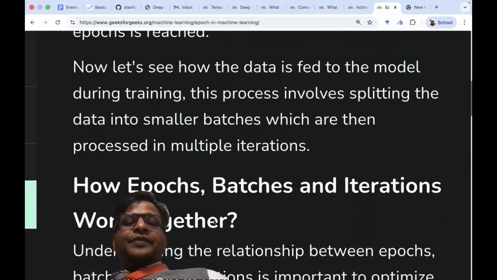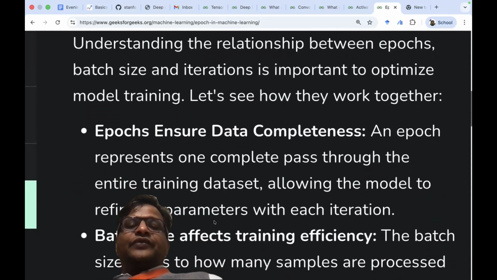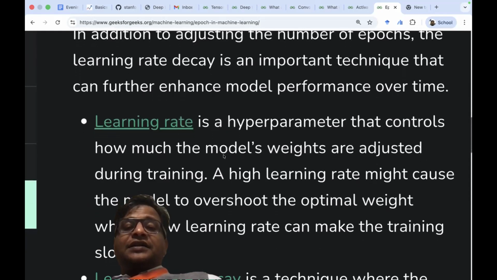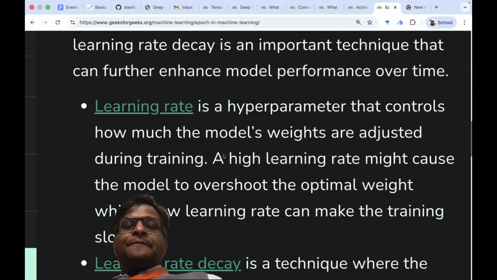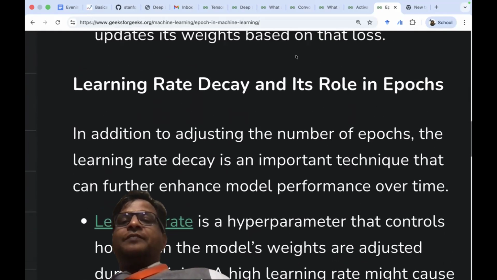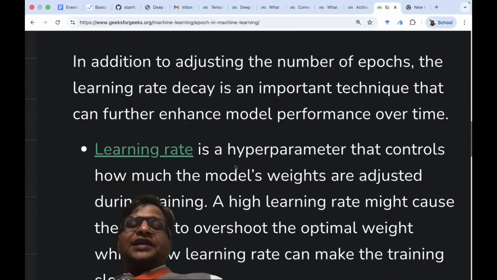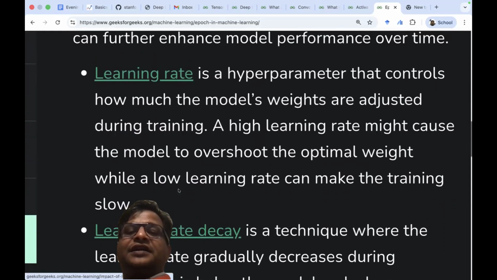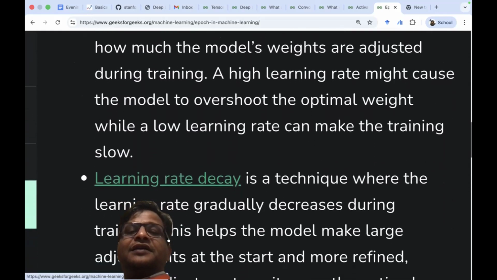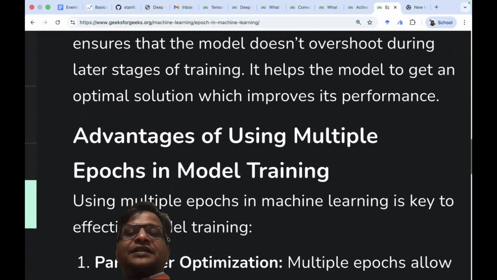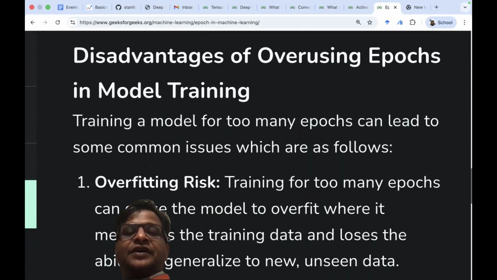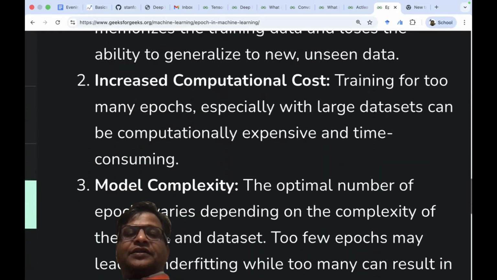So this is how we have to take judgment based on what the data is, etc. This is an important part. Apart from selecting the batch size and epochs, we also have to select the learning rate and learning rate decay. These are the parameters for the optimization we have to select.